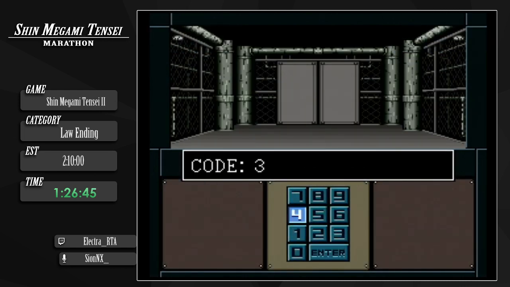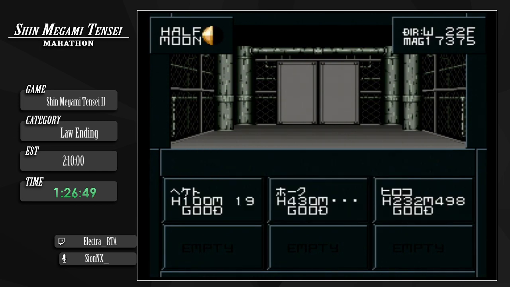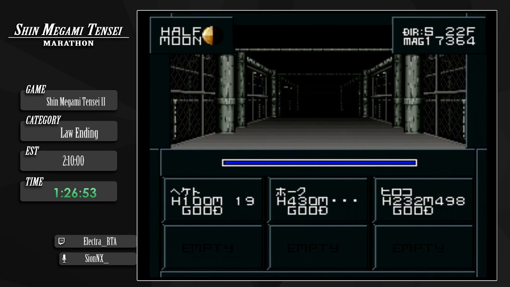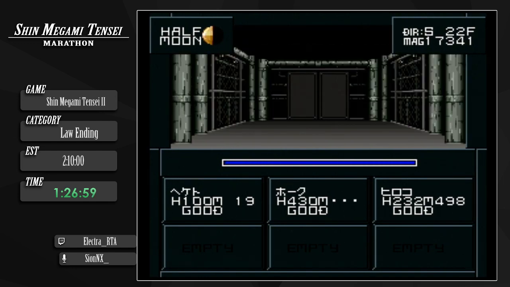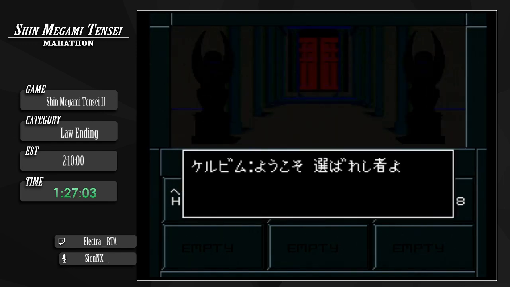Look at that menu. Pristine. Perfect. Earthquake. Pretty sure Dominator got that one in his PB. There you go. We're in even.